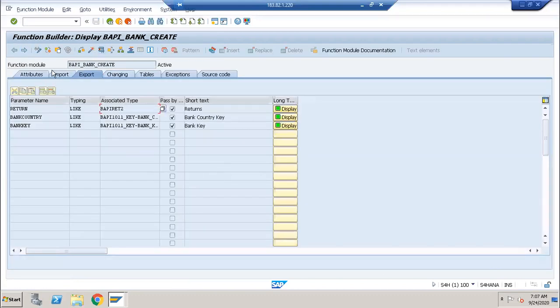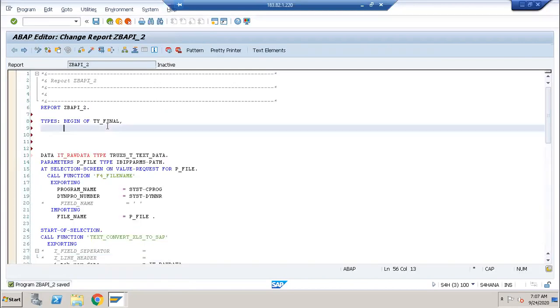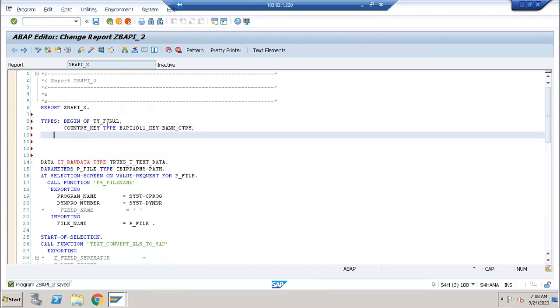Just click on import tab and here bank country key is coming. Just copy this associated type. Copy this one and come here. Country key type. I am taking a field here and the data type and length I am passing here, copied from this function module.